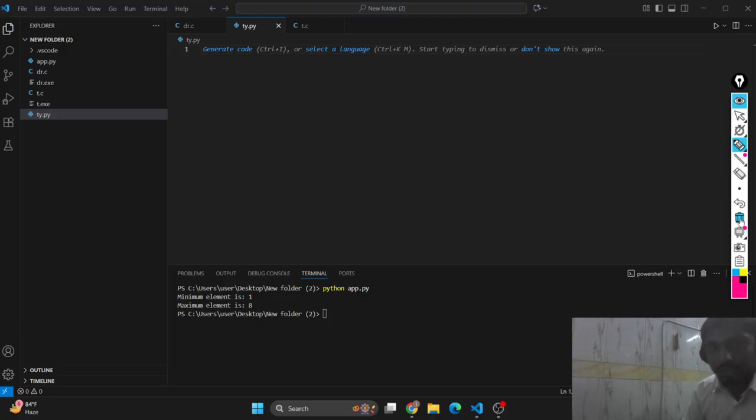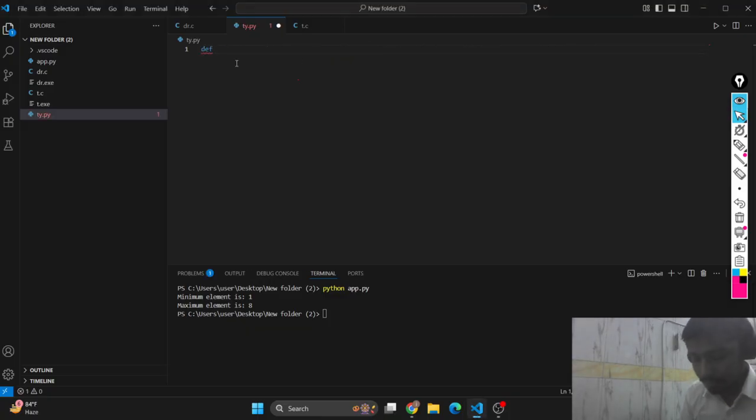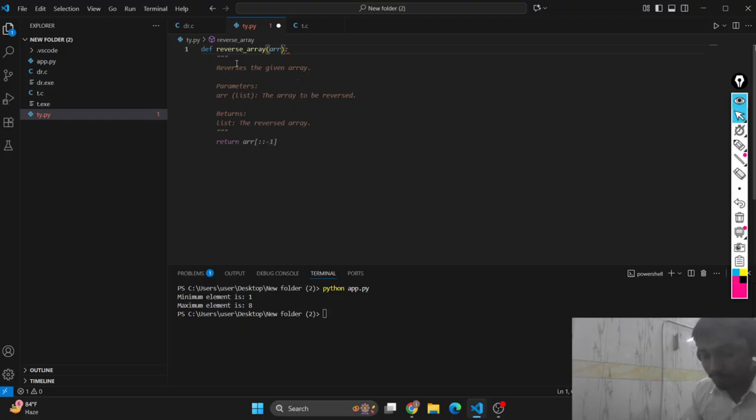First we take a function definition, reverse array, and we take an input a.